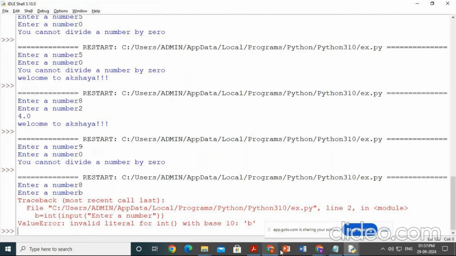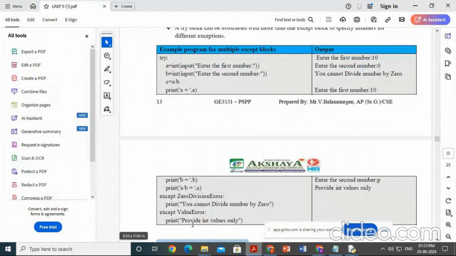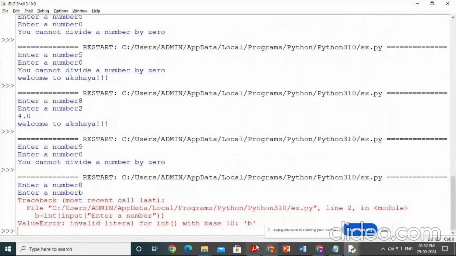Here, except value error. Value error means you have to provide only integer numbers, because you are asking for a number but you're giving a string. So this type of error is executed.